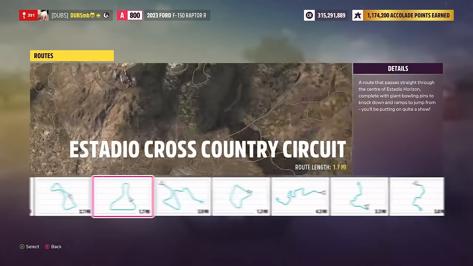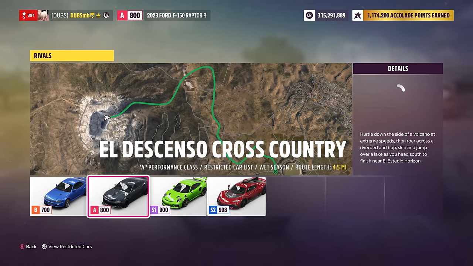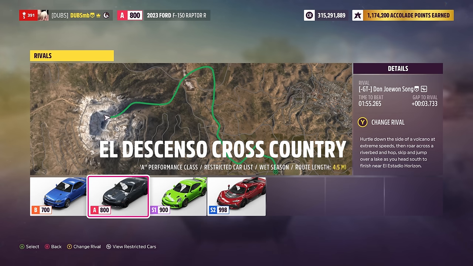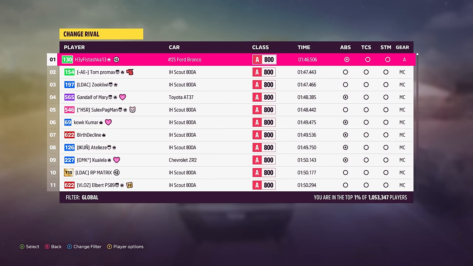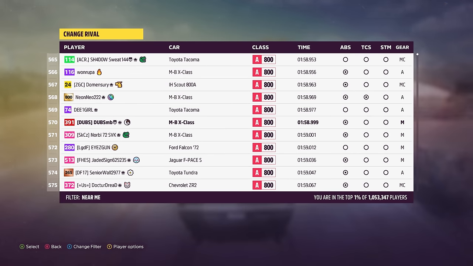I'm gonna bring it on the El Descenso track. I have to. I have to bring it there just to see what it's like. I don't think it's gonna be very good compared to the super crazy OP cars that we have going around on this track. The Scout, for example, being one of them. Colorado being one of them as well. Or, not Colorado, the Chevy ZR2, right? That's one of them. Yeah. X-Class was at one stage a really, really good one as well.